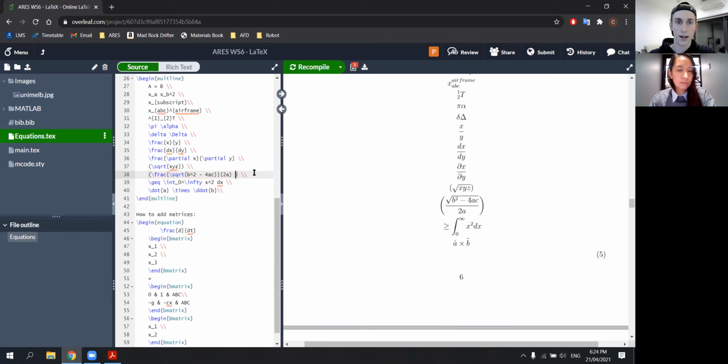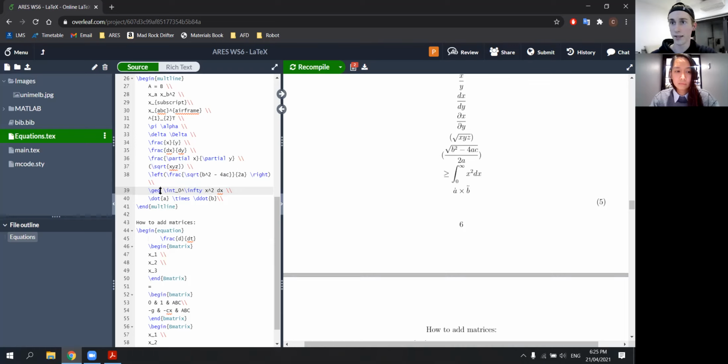So to insert brackets that actually suit the size of the thing inside, just type backslash left bracket and backslash right bracket, okay? And again, inside that, we've got this fraction with a function inside the fraction. You can see you can use all these functions within each other. You can also insert mathematical symbols such as greater than or equal to, greater than, lesser than or equal to. All of that stuff is available. You can just Google it, like LaTeX lesser than or equal to, and it will tell you it's probably backslash LEQ or something.